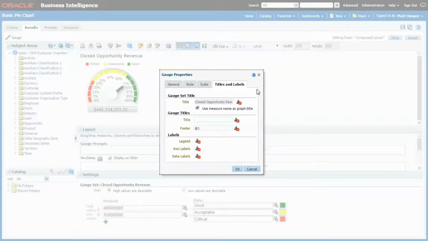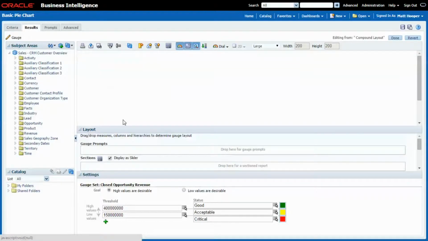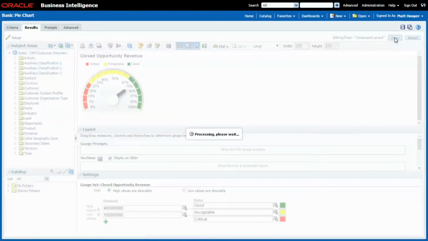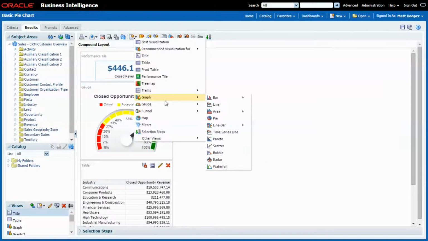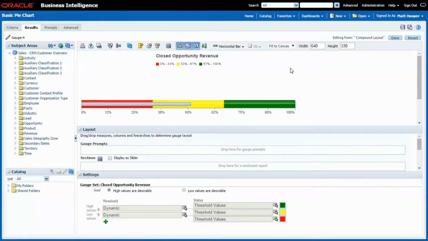And then the titles and labels, there's everything that we've got to know with pie charts and bar charts. This dollar value, by the way, is shown because I use the &1 notation here. If I take it out of the footer, then it goes away. Done. Next is the bars. The horizontal and vertical bar work exactly the same way, but for this exercise, I'll use the horizontal one. It's basically a dial, but flattened out. Same formatting options, and same layout definition.